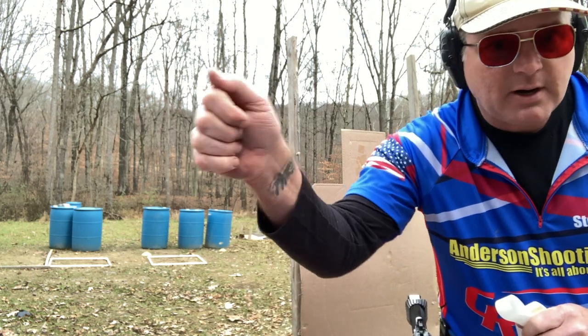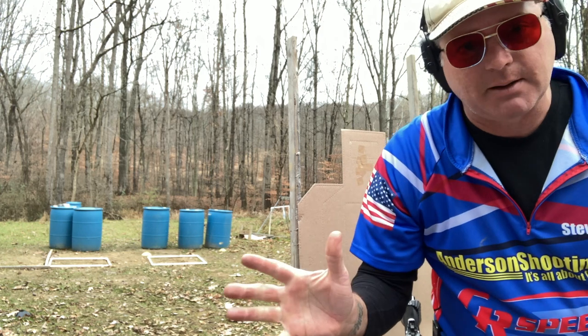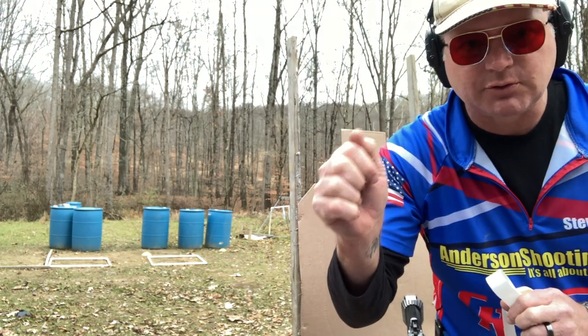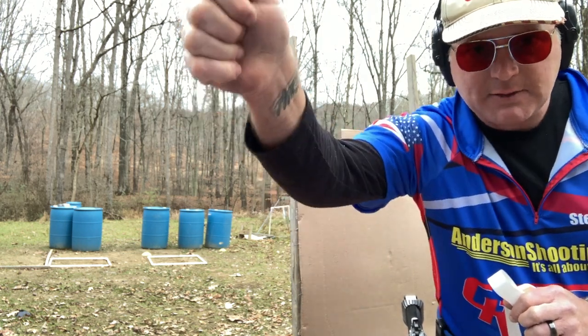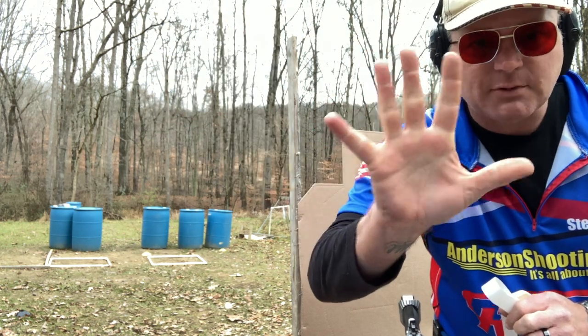And the gun's going to be moving even more. So it's really important that you don't try to shoot at a specific time. You want that gun going off to surprise you, because if you snatch that trigger when you think it's perfect, they're going down here for sure. So I'm just going to aim the gun. You'll probably see it moving a bunch. That'll be okay. My goal is five surprise breaks.